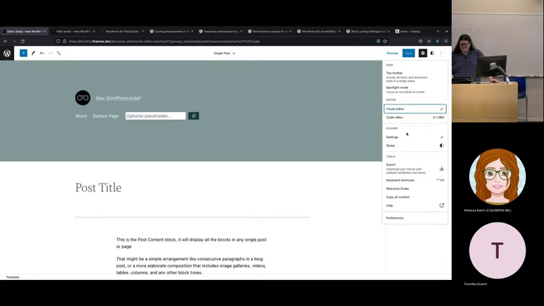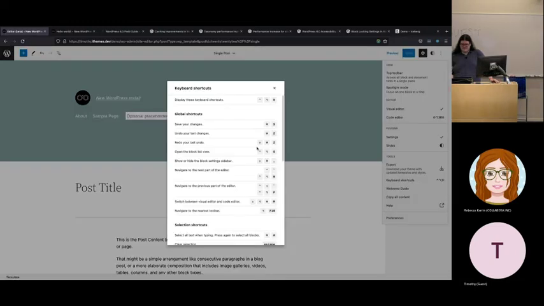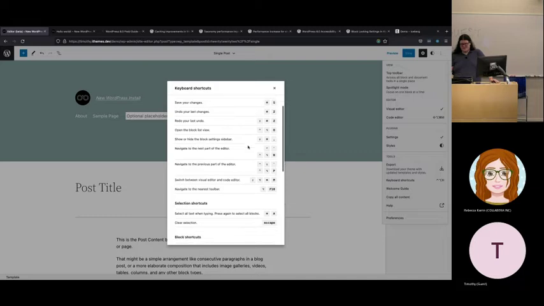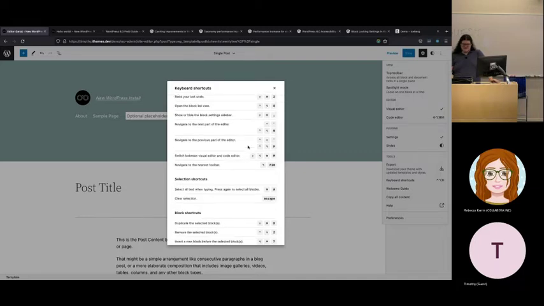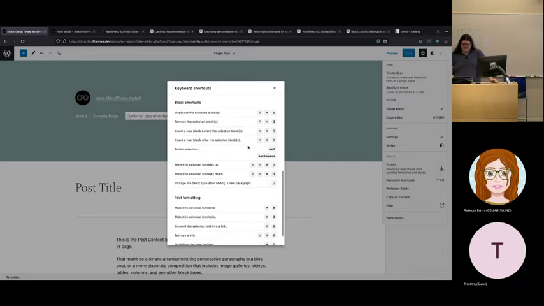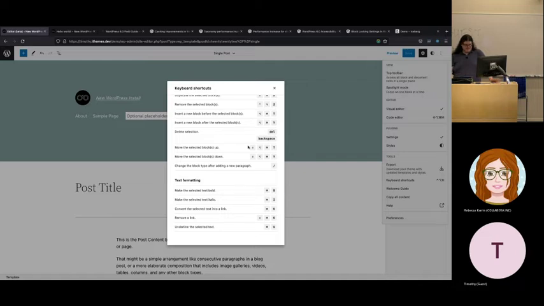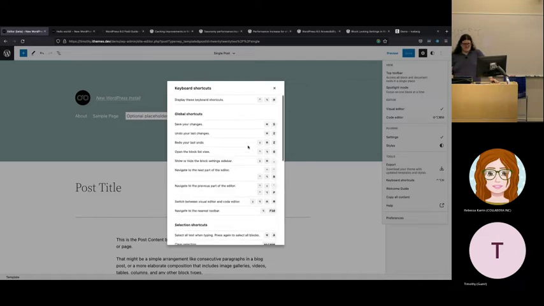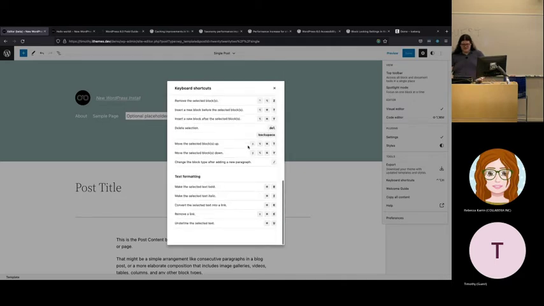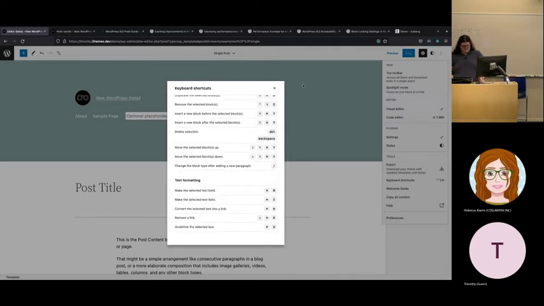Another change here, which is part of the ongoing effort to make the different editors behave a little bit more similarly, is that we also get this keyboard shortcuts menu. I've been mostly navigating with the mouse today, a little bit of keyboard shortcutting. But for those of you who are really power users and don't take your hands off the keyboard, just keep things going, this shows you the full list of shortcuts that are available to you inside the block editor.